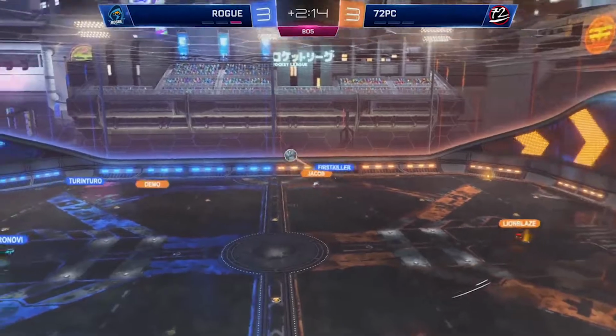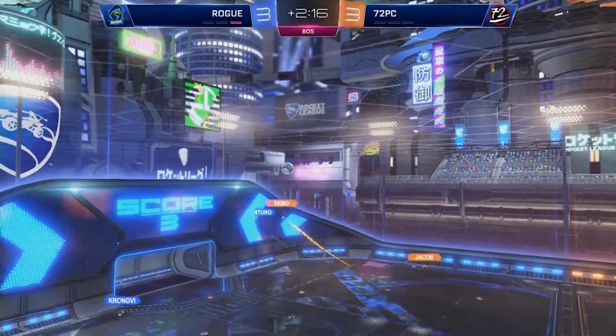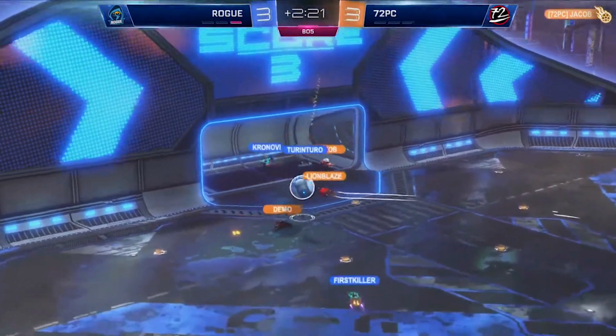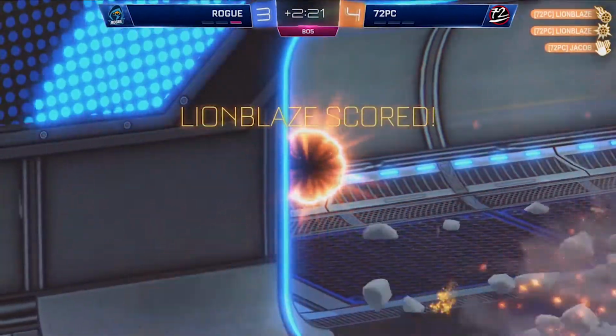On the goal line, trying to mess with them. And they still got the shot away, even though it came in quickly. Demo trying to play that redirect roll. It's on the goal line for Rogue, and it's put in by Lion Blaze.